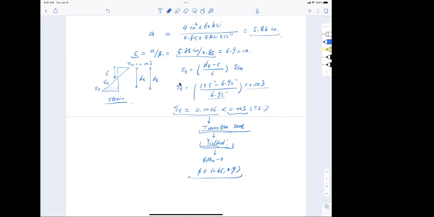When we say balance, that does not mean the equilibrium. When we say balanced, we're just saying that when the strain in the concrete has busted, the strain in the steel has just reached the yield strain of 0.0207. In whatever scenario, under reinforced, transition, whatever, the equilibrium that the total compression has to equal the tension force always holds. That has nothing to do with the strain.